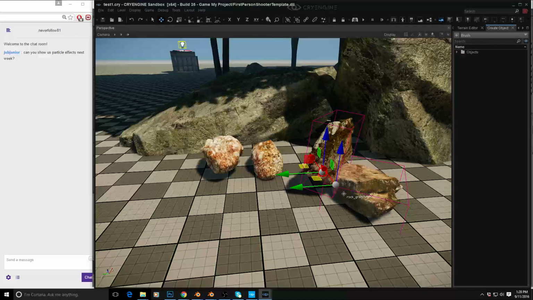So stay tuned. Hopefully that will make some of the streams a little bit more interesting. And yeah, you're welcome. And people getting more out of the code in Cryengine.